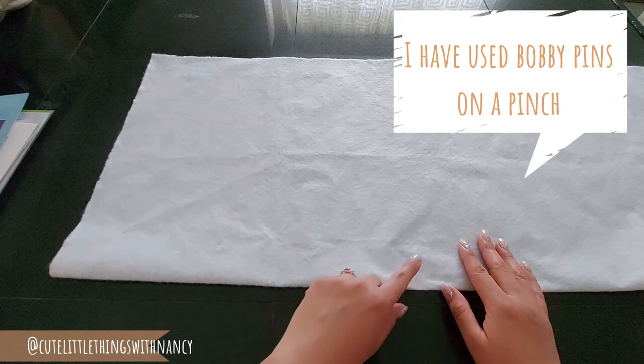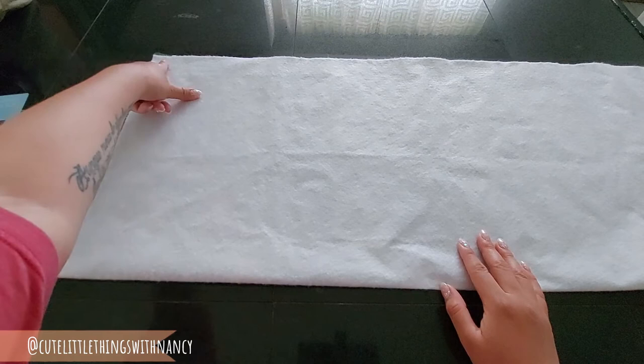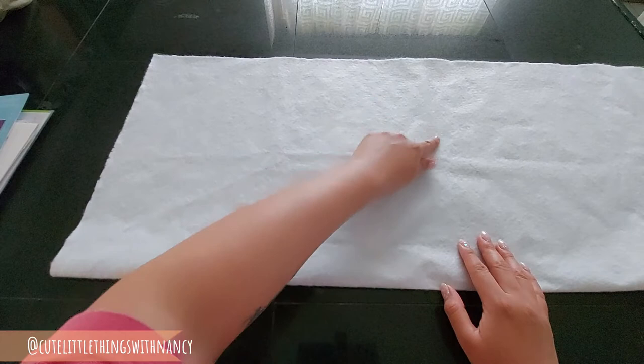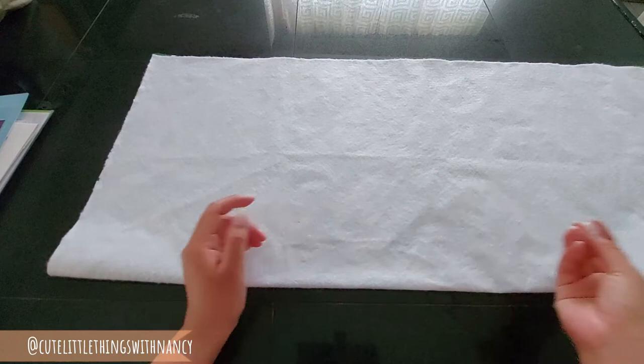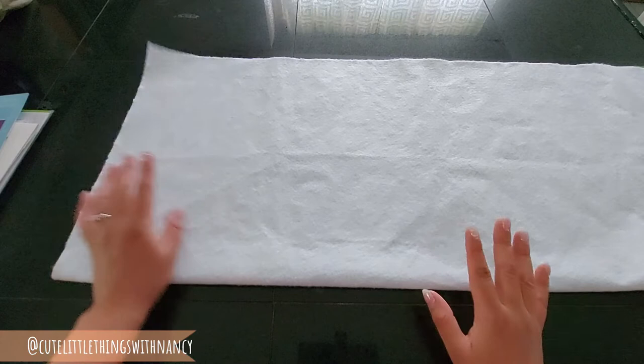So once you're ready, you just want to sew from the left. Then I ended up sewing from the top, and then I started sewing down. Now remember, this is already cut, it's just an example, and I stopped right about here, and I left that gap open so I can turn the fabric inside out. And you just want to leave it where you would like. There's no wrong or right answer in regards to that. It's just whatever makes it easier for you.